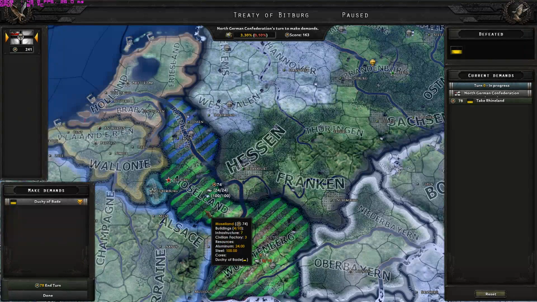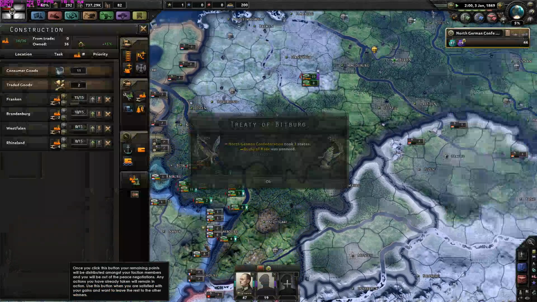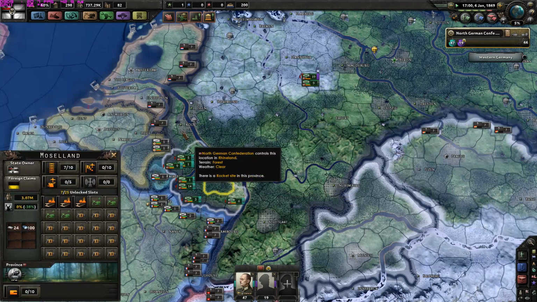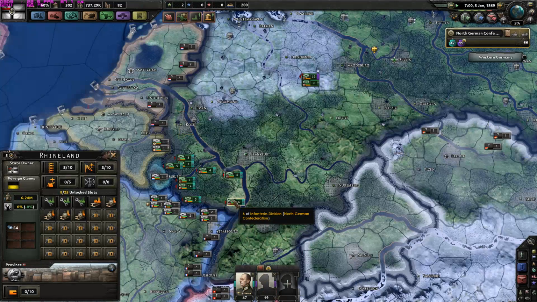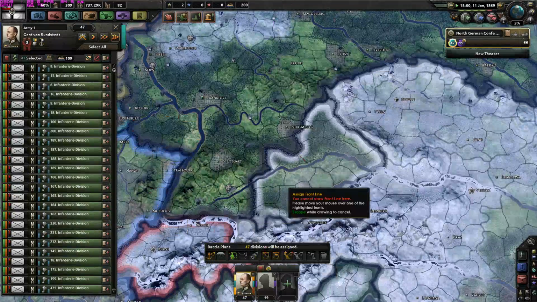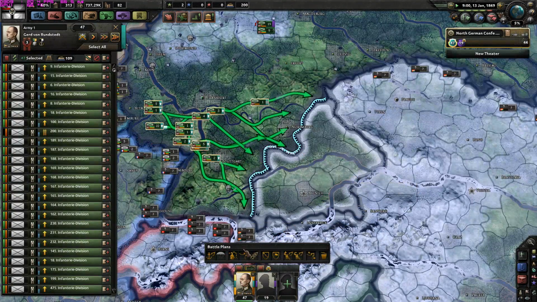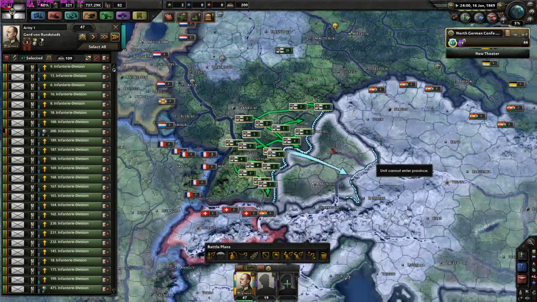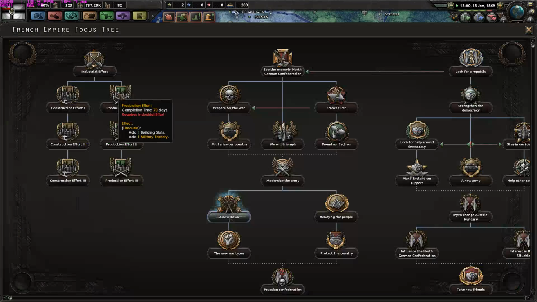Now I want the full annexation of the Duchy of Bait. There we go. They were annexed and I took 3 states. I got plenty, I got some factories as well. Well, that's nice. Now my army will ready themselves against the Bavarians, although there's no point since they don't have an army either. Let's see, the French are going for a new dawn.